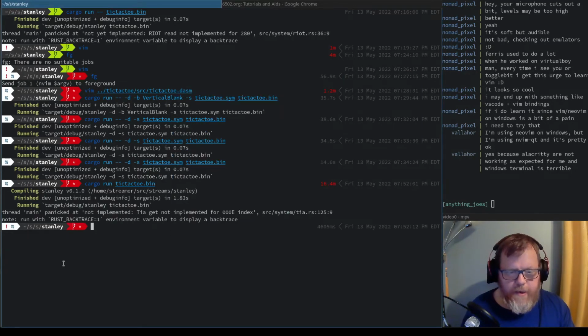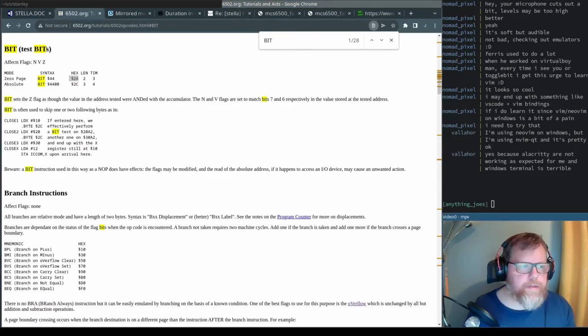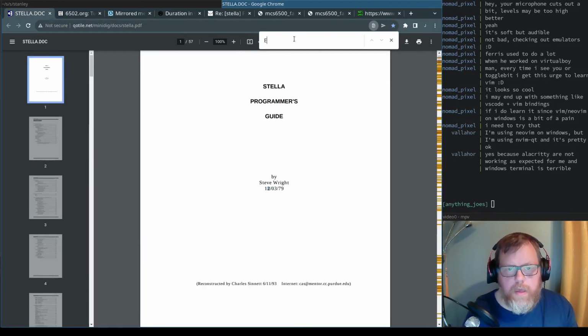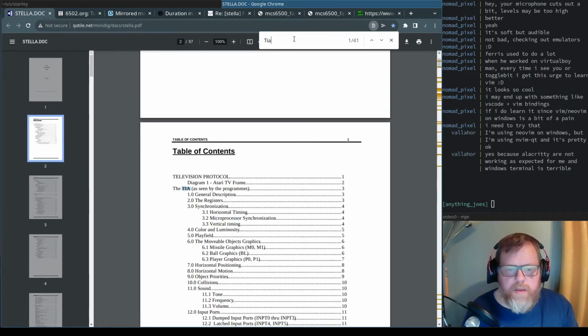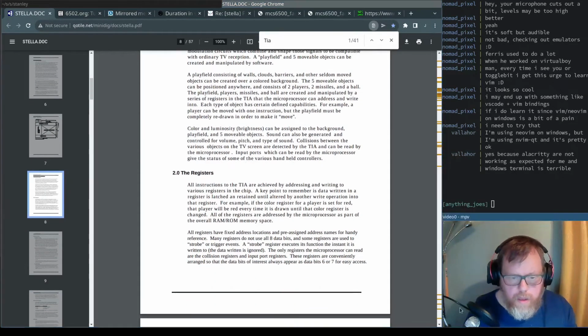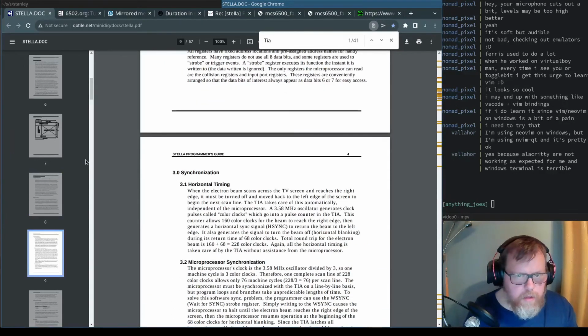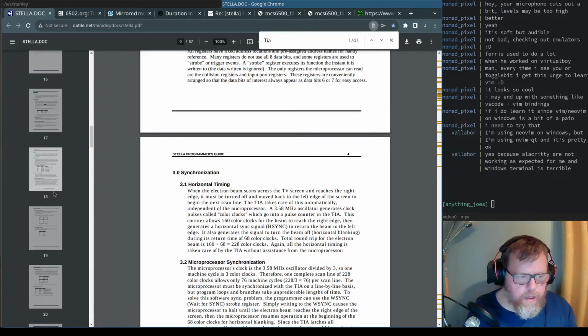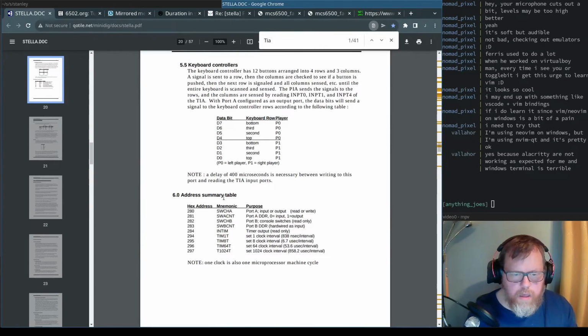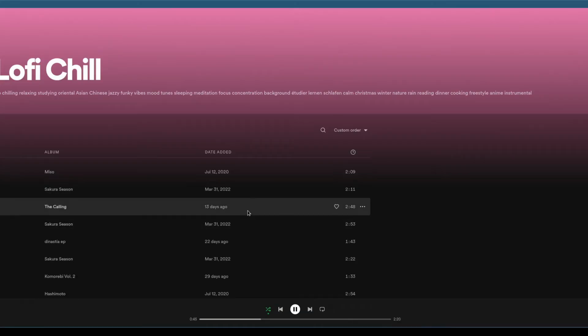so then we go to this next page, and it says TIA get not implemented for 0x0E. So we can take a look at what that is. TIA general description. The registers are on page 3, so it's not very far down this. There might be another list somewhere.